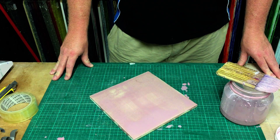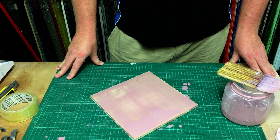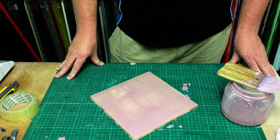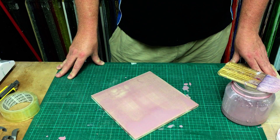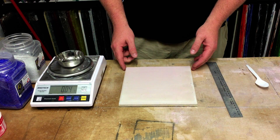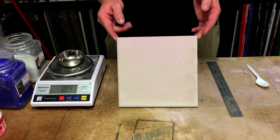Instead of boring you through the rest of this process, I'm going to finish priming up the shelf and then pop it in the kiln. We're going to take this one up to 288 degrees Celsius and hold it there for 20 minutes. Welcome back — the kiln shelf is now dried. We took it up to 288 degrees Celsius and held it for 20 minutes.